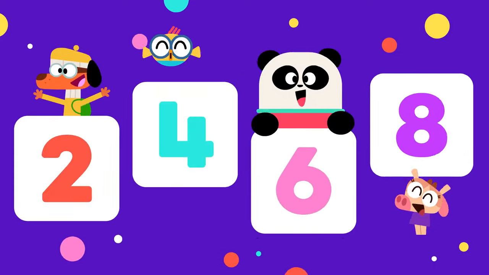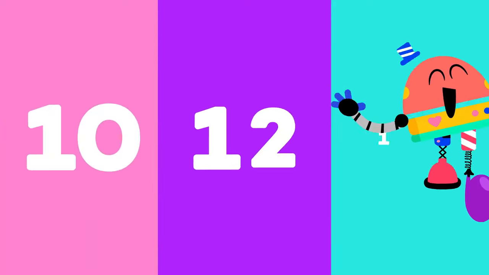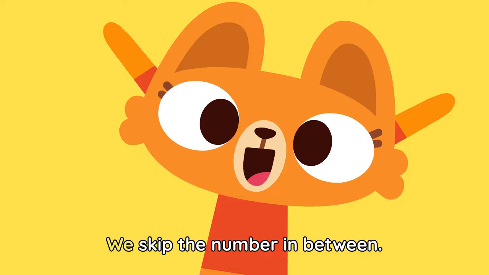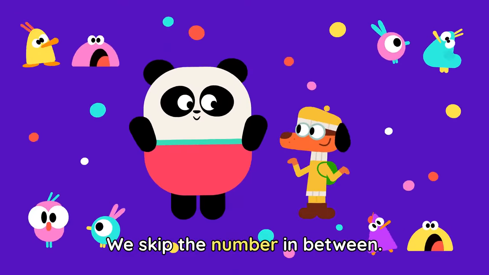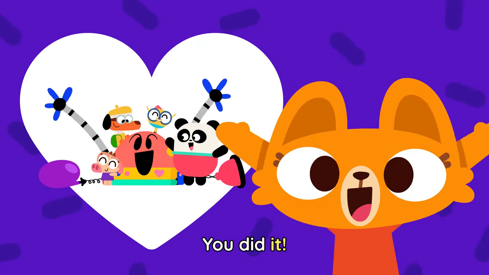2, 4, 6, 8. Let's learn to count by twos today. 10, 12, 14. We skip the number in between. Six is the number in between. 16, 18, 20. You did it!